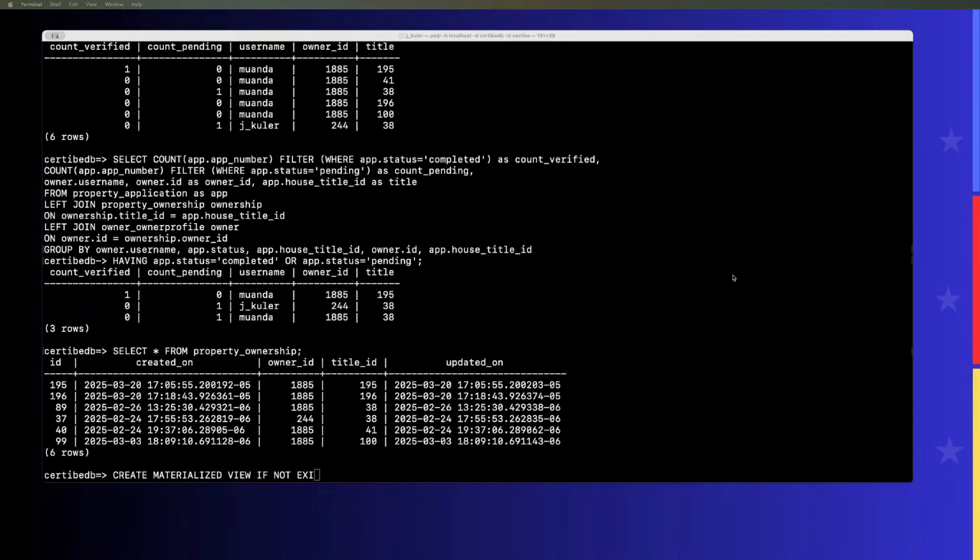Okay, we don't need that. Yeah, we can do this here. I'm looking at the Postgres documentation about creating materialized views with different options.